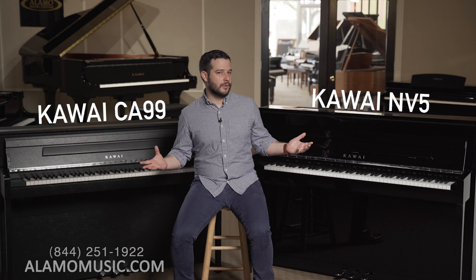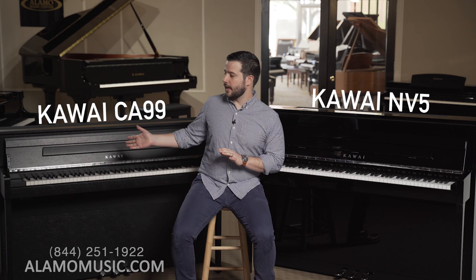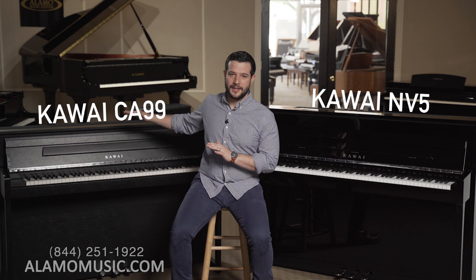There is a difference, as you can see, there's a height difference. On the CA99, you have 40 inches upright. On the NV5, you have 43 inches. So about a 3-inch difference. And then also it's a little bulkier on the NV5. So just a little more built out on the side, on the cheek blocks. So you get about an extra 1.5 inches. I believe the measurements are 57 inches across here, 58 1/3 this way.